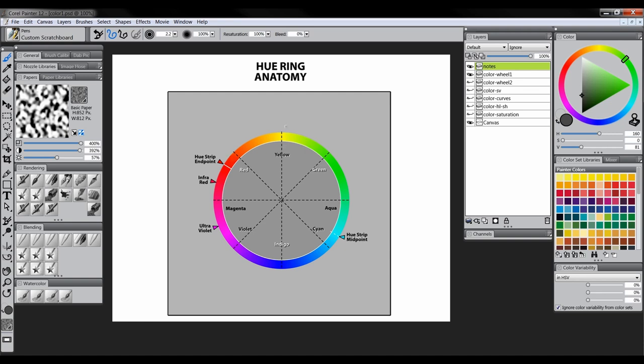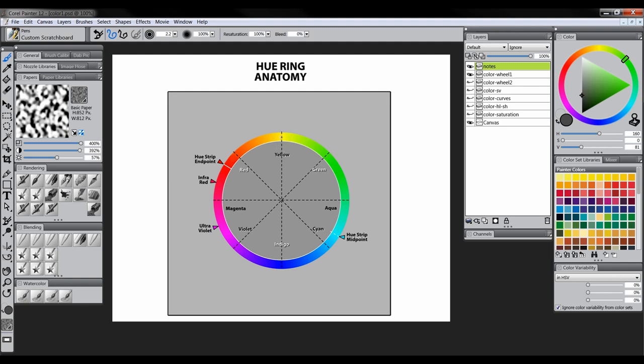What's interesting to note is that this is also set up how a color wheel would be for artists. So your complementary colors are parallel, or they're across from each other. So the complementary color to yellow is indigo, this blue color here. So these are right across from each other, they're complementary colors. Same thing with magenta here and this aqua color. So any of these colors that are directly across from each other are going to be complementary.